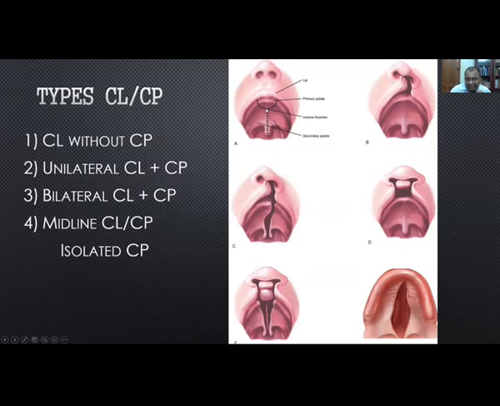Now, this is the incisive foramen. The portion anterior to it is the primary palate. The portion posterior to it is the secondary palate. One clinically valuable and important embryological point is this. As we can see over here, clefts, either cleft lip or cleft palate, anterior to the incisive foramen can happen either to the left of midline, right of midline, or in the midline.